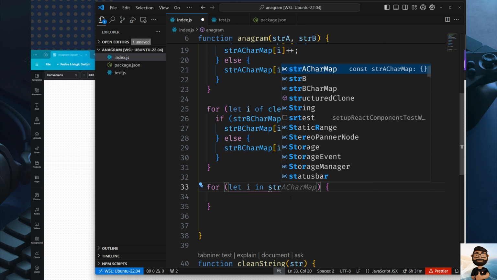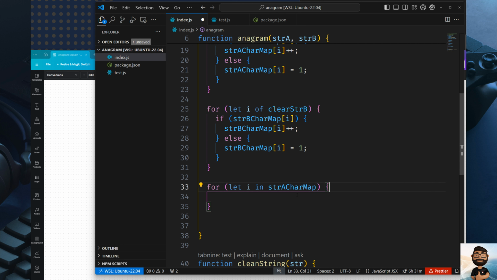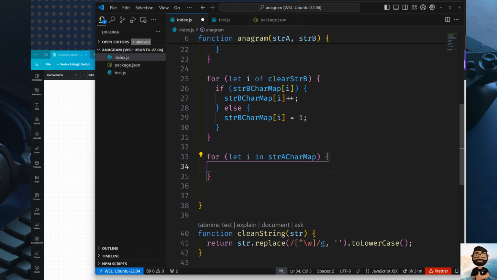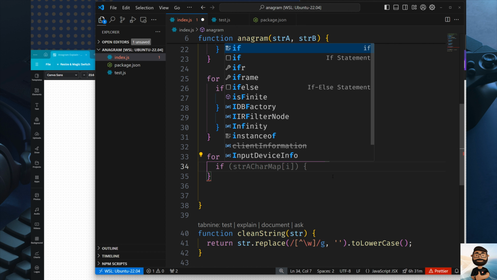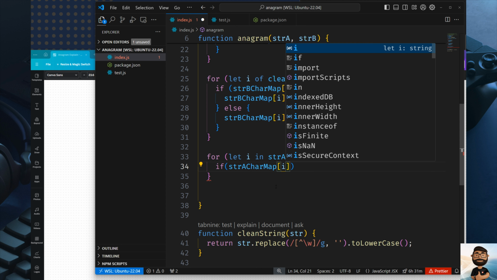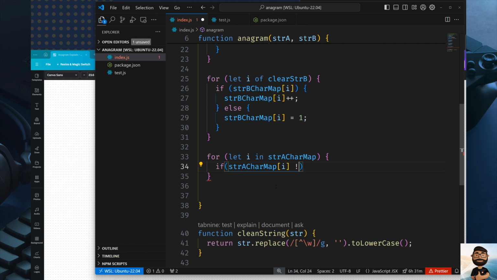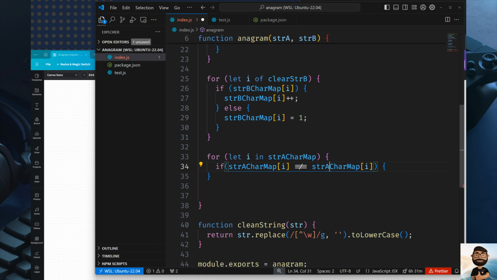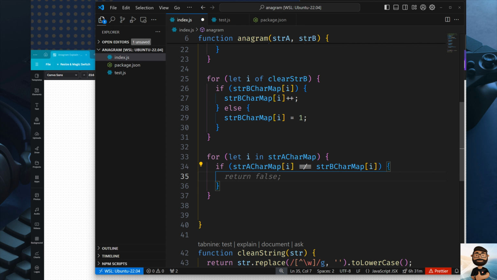Here, A char map. And now what we have to do is, if this I is not equal to B, then return false.